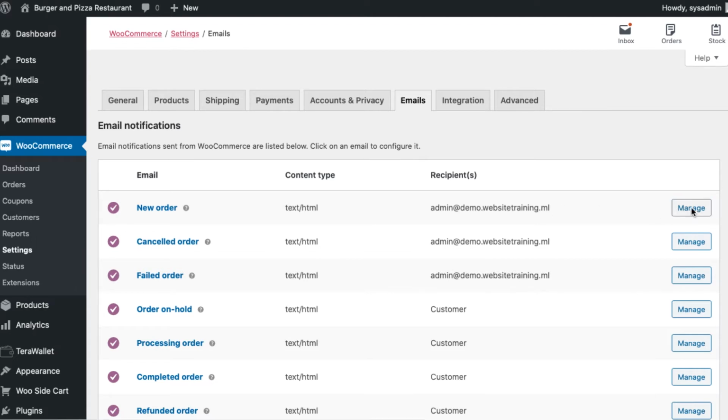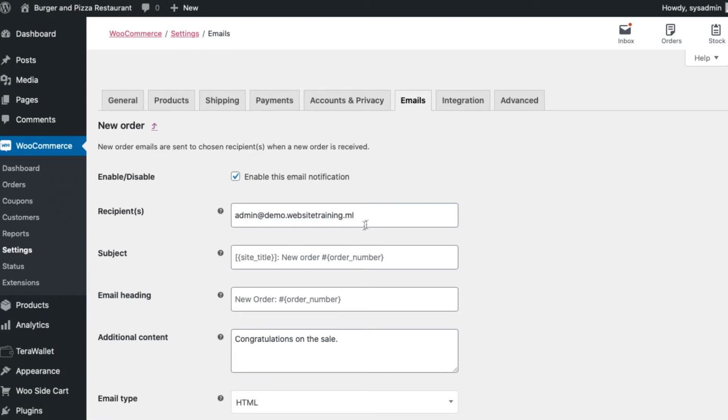And this is going to take us to a screen where we're able to choose what email it's going to go to. We could actually have multiple people in here. That's important to keep in mind too. If you want to receive the emails, you have it checked. If not, you don't check it. Simple as that. This is where you put the subject name, whatever you want the email to say when it comes in, so you recognize it.